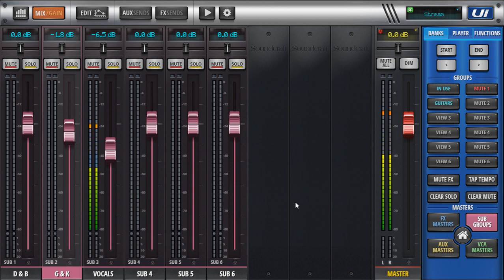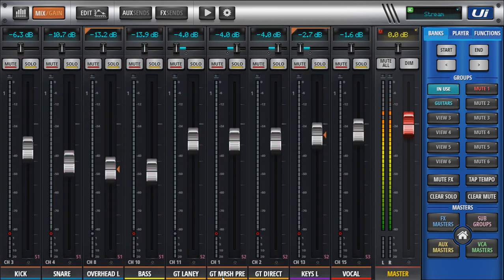Let's see. In the first song, I will play through the Marshall preamplifier. That means channel 1 and channel 11 will be playing. Then you will hear the Laney on the left and the Marshall. Actually, I will put it up a little bit more, maybe 80%, and you can feel a little bit of difference. Let's see what is going on in these 3 guitar tracks before.